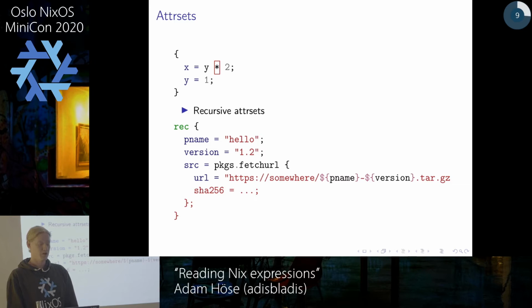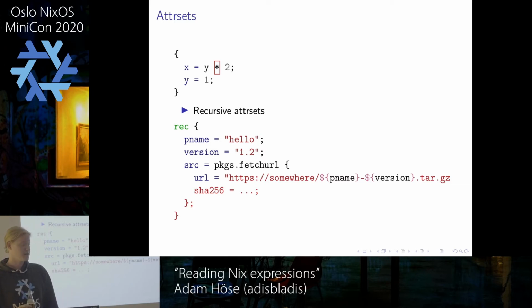We have attribute sets, which are sort of like dictionaries in other languages, but they are, of course, immutable. And here we can see an example where I forgot to put a rec keyword there. So this won't evaluate, but if we put that rec keyword here, it will evaluate because it's suddenly a recursive attribute set, which means it can reference keys on itself. So a very common idiom in Nixpkgs, for example, is to set these attributes called pname and version, and then access these attributes in the source URL calculator.